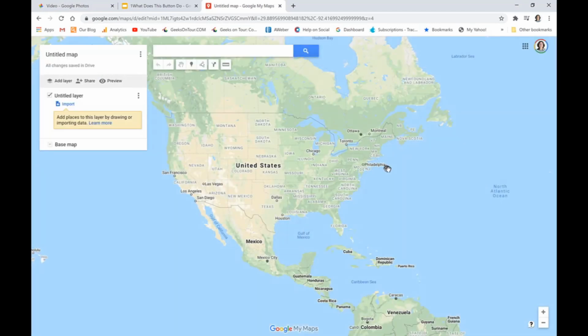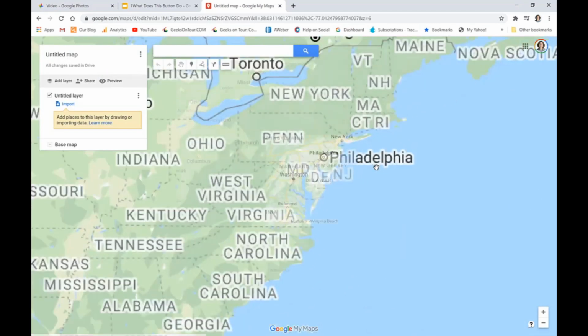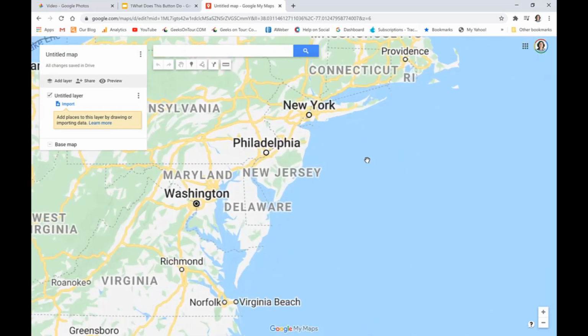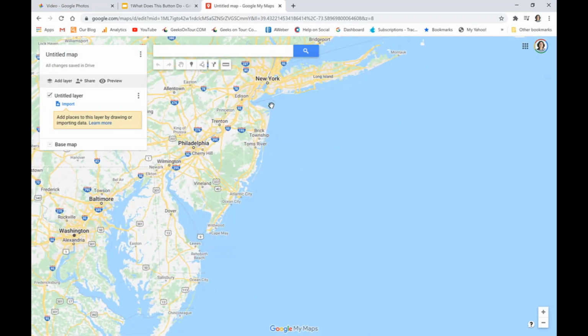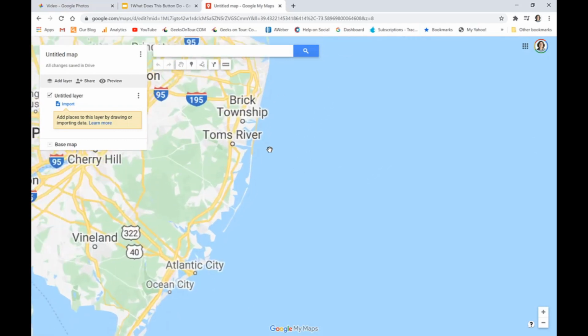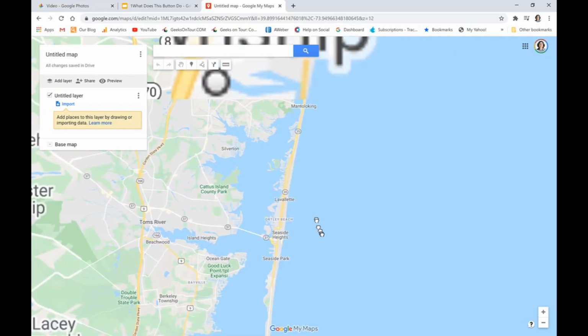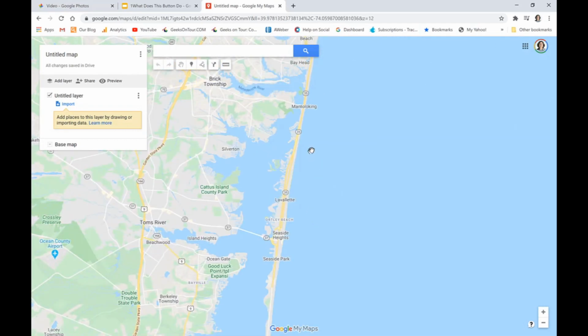Now, this is to be a map of favorite fishing spots, but they're out in the ocean. How do I find that fishing spot when it's not something that is marked on any map? I want to make my own marker.